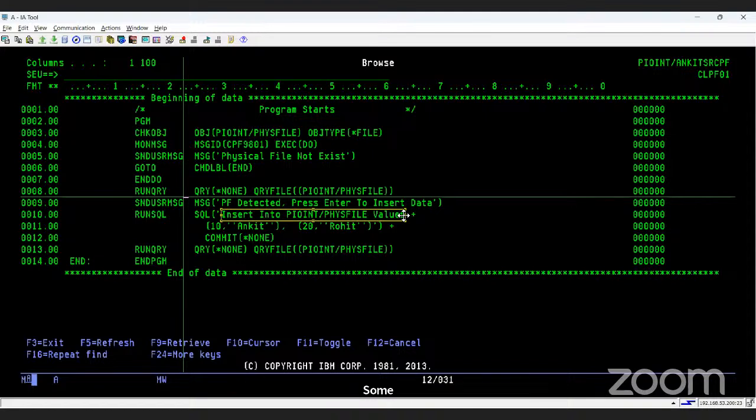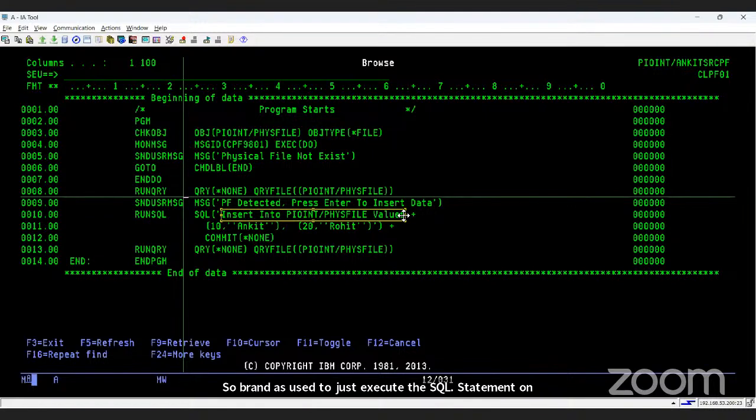By using that, we can perform file operations, or we can say some manipulations on the file. We can create, we can edit, we can do some operations on the file. For all of this, we can use SQL. So RUNSQL is used to execute the SQL statement on behalf of some file.